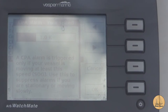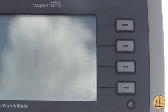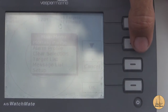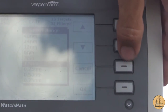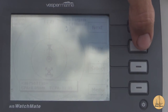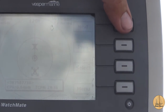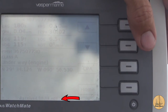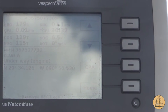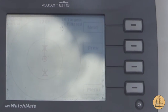Hopefully everything showed up on the screen right there. And just to give you an idea, let me go ahead and go back to my home screen, and you can see already how close this tug is now. You see it based on the closest point of approach. Let me set my plotting range to 1.5 nautical miles, and you can see the guy coming at us right here, and the one that is directly in front of us. But given the time of his last broadcast was 8 minutes ago, it takes a little bit for it to refresh. But anyway, that's my settings. That's what I find really works useful. Hope you guys do too.